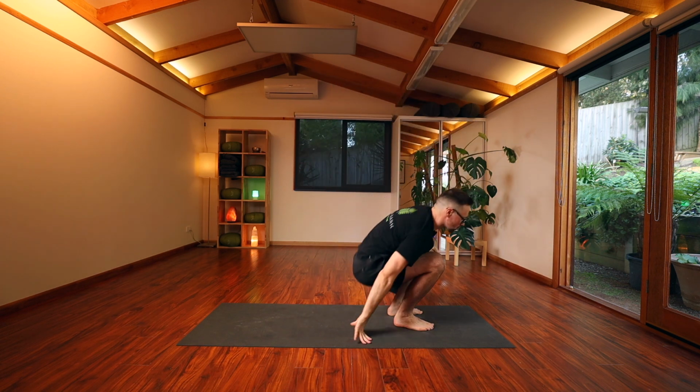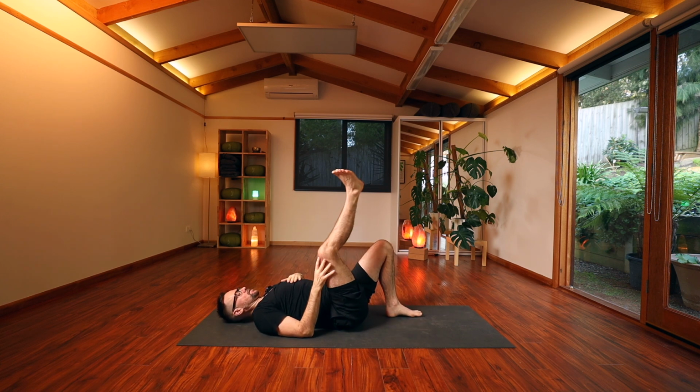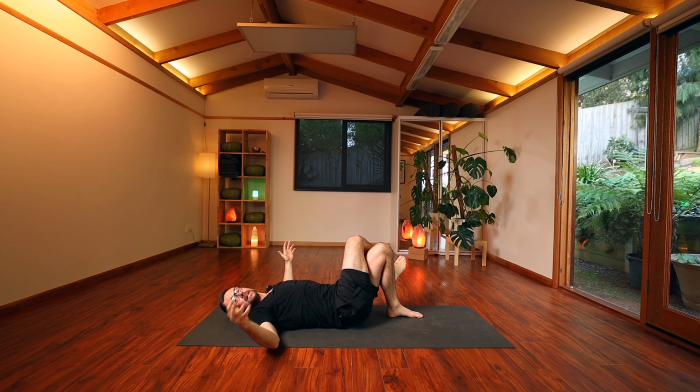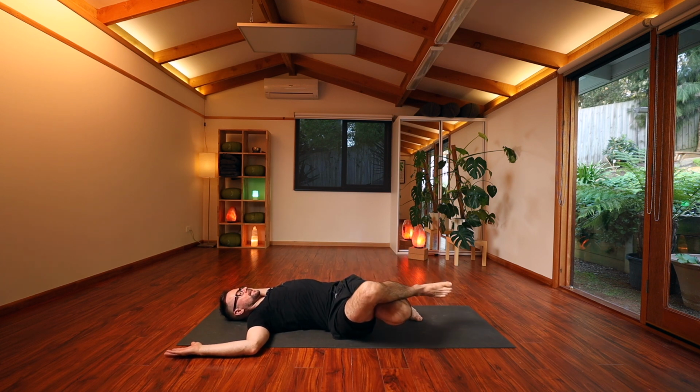Just work some twisting on the ground, supine twist. So we'll bring the right ankle over the left knee. You can slide it all the way down if you want. Arms can be out. That nice T-shaped formation or the cactus arms, and lower the legs to the right. So just let the knees fall out. So you feel that nice twist, supine twist.